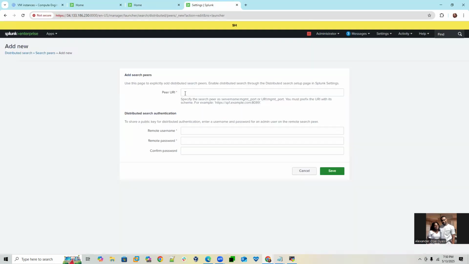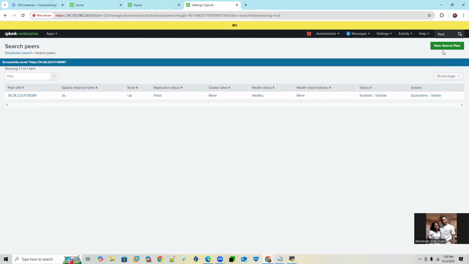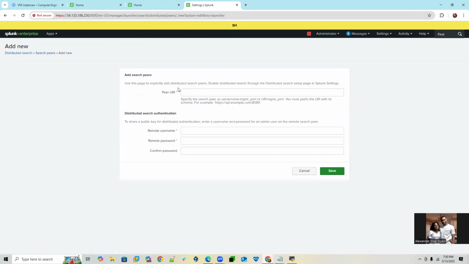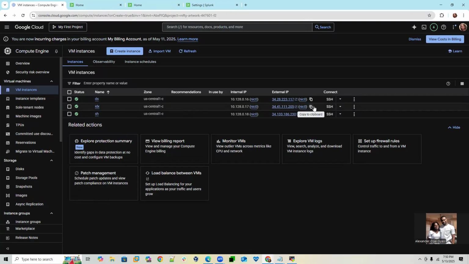Copy the IP address, come here, do HTTPS, put the IP in there, and then have my management port attached, putting in my credentials for Splunk. All right, so it's added.